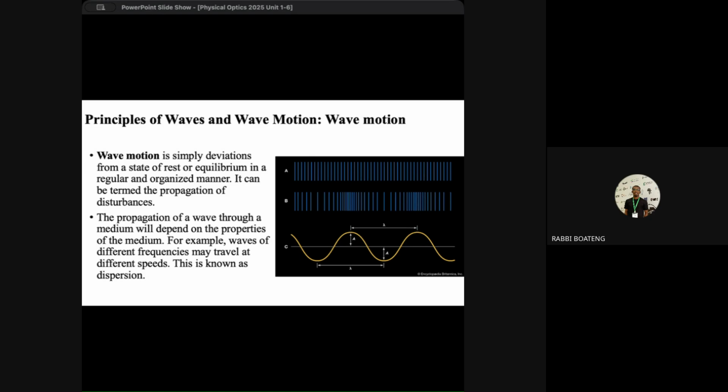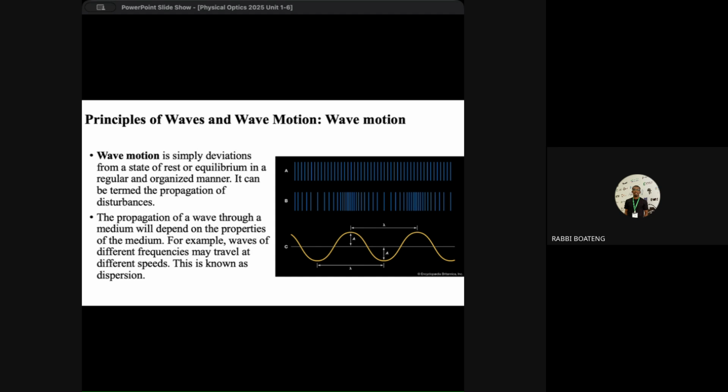The other things that add up are the energy we are moving, or the matter we are moving, and other parameters. But the first thing that has to come to mind is the state of equilibrium that we have disturbed. That disturbing of the state of equilibrium is what we are calling a wave. So let's keep that in mind.